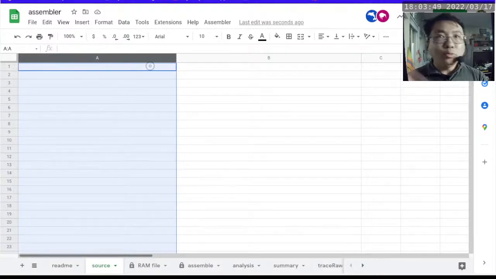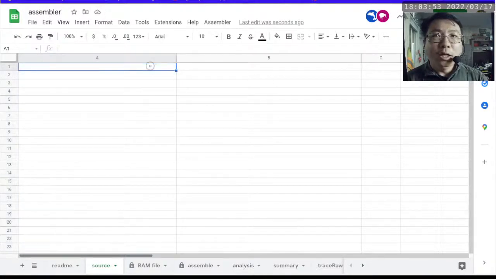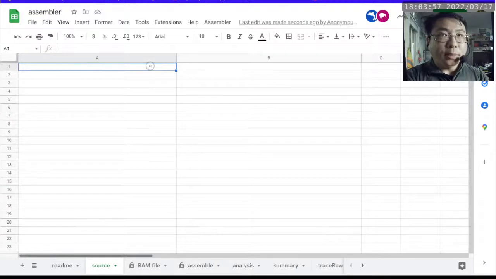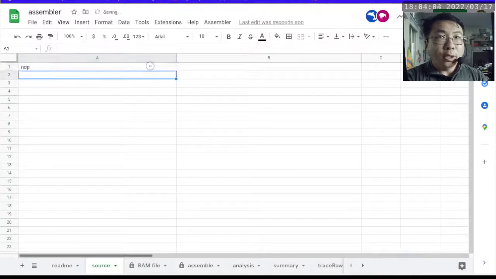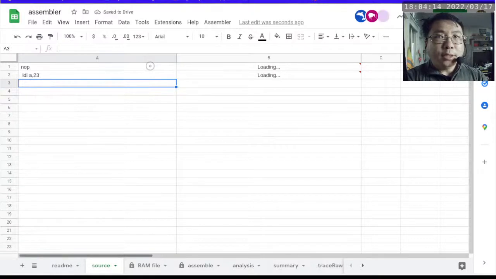So when I switch from one tab to another tab, you guys can stay on whatever tab you want to stay on, which is kind of handy. I'm not going to talk much about what each instruction is actually doing. Instead, I'm just going to put some valid code into this program. Don't worry about what each one is trying to do, but these are basically instructions that eventually you'll be writing.